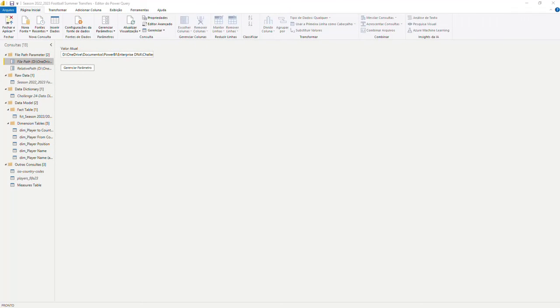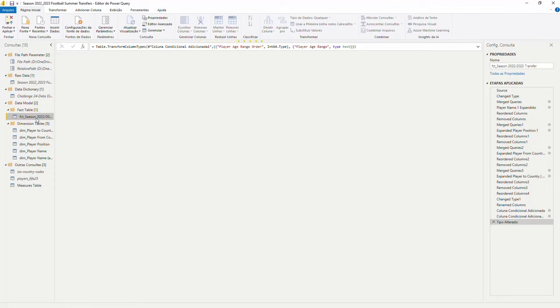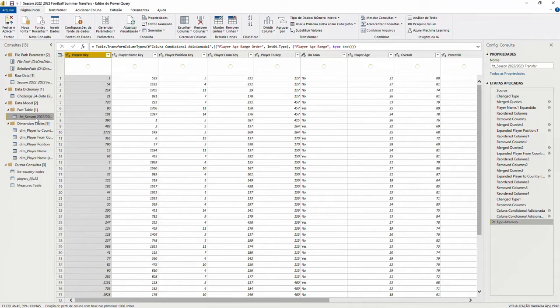I imported 2 stats from the players FIFA 23 dataset, named overall and potential. Overall is a KPI about how good the player is in general. Potential is a KPI that points out how much the overall can evolve. This way, I merged the picture URL to the 2 player name tables and the 2 players' to and from country.